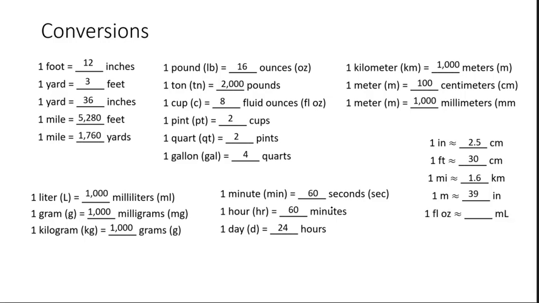What about 1 fluid ounce? How many milliliters would be in 1 fluid ounce? And that's going to be about 30. It's about 30 milliliters in 1 fluid ounce. Next we have 1 liter is approximately how many quarts? That's going to be 1 quart. So 1 liter is about 1 quart. How about how many grams in an ounce? This would be about 30. It's about 30 grams in 1 ounce. What about kilograms to pounds? How many pounds in a kilogram? This would be 2.2 pounds for 1 kilogram.